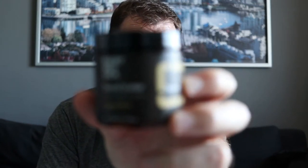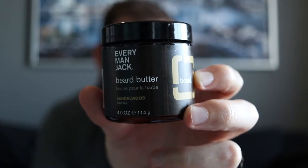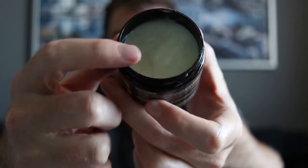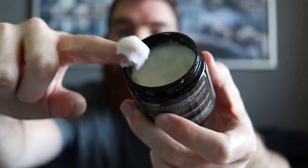When I got the beard butter, I tried it the first night. You can use this for the day or at night — it doesn't have any hold or anything really, so I prefer to use it at night before bed. This turned out to be my favorite beard butter that I have so far. So this is the sandalwood scent, and this is a really awesome scent. I don't know if it's got a little bit of vanilla in there as well, but this stuff is amazing. It's got a pretty thick, creamy consistency. I tend to use a nickel, maybe a quarter size. It's got a great smell — my beard's going to be so greasy now. But I normally use this at night.